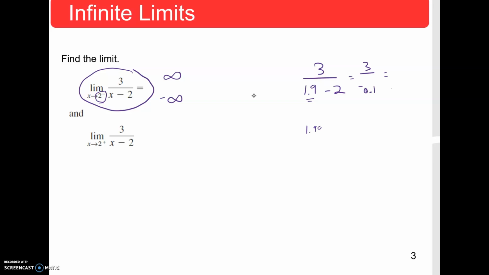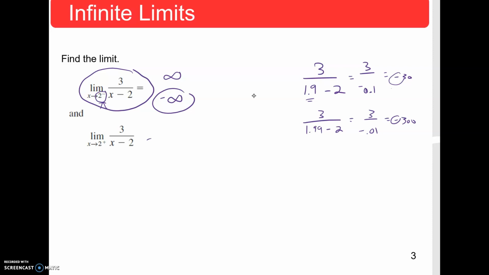And the idea, of course, and I'm just reproducing that chart, if we got a little closer to 2 from the left, then we'd be dividing that constant value 3 by negative 0.01. That's 3 divided by 1/100th is 300, so that'd be negative 300. And really, you don't even need to do all that. You know it's going to be either plus or minus infinity. The important part here is that we've teased out the negative, so we know that that's negative infinity.